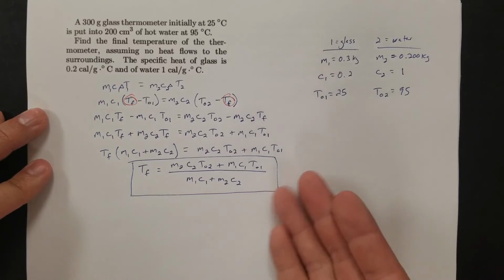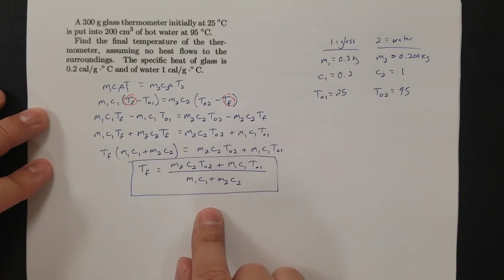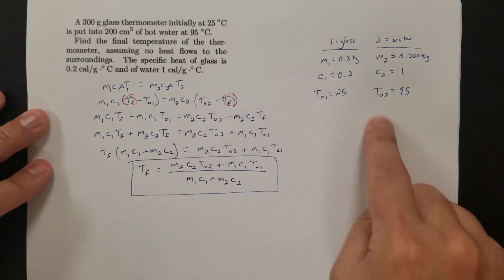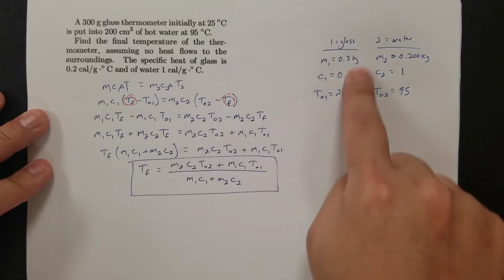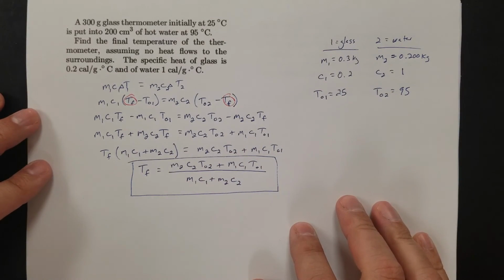So, I mean, it's easy. It's just a little tedious because you have to write everything out, and there are so many variables. But if you make a table and write everything out and do the algebra, now it's just a matter of plugging in what each of these things is, and I can solve for my final temperature. Not that bad.